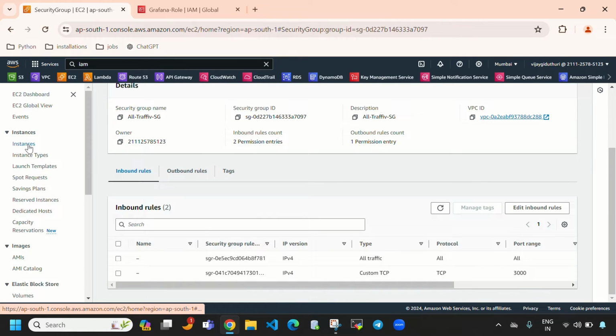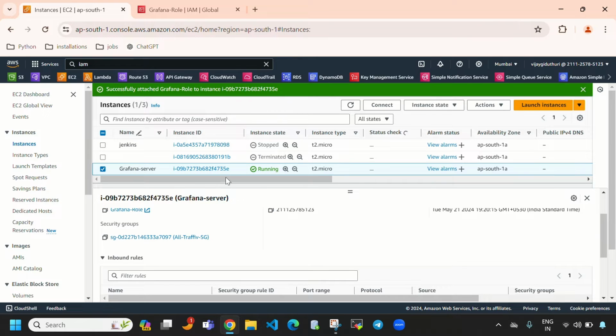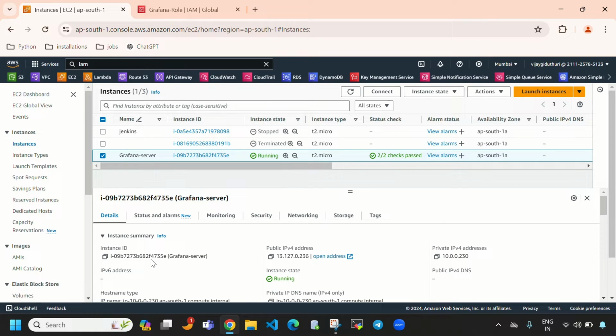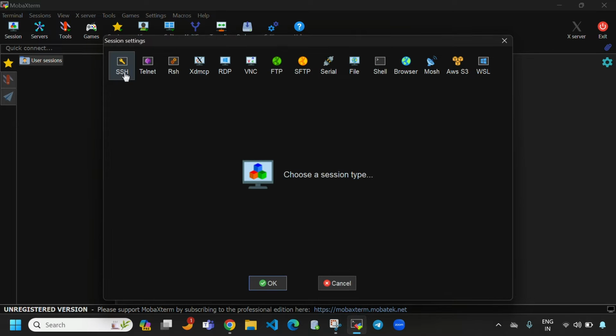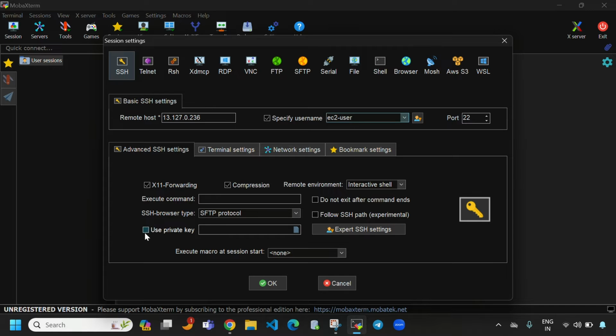Let's go to instances and reload this. Now let's connect to this instance. Here I'm using MobaXterm. Directly select details, copy the public IPv4 address, and here in MobaXterm, session, SSH, paste the public IPv4 address, and the username ec2-user.